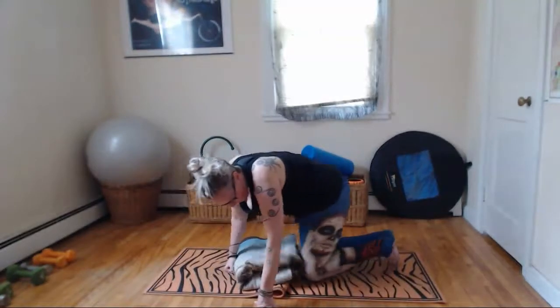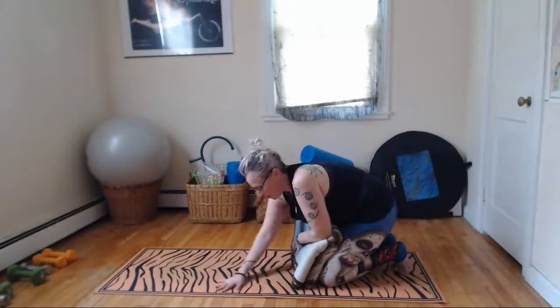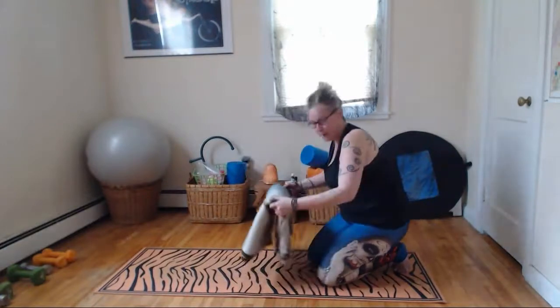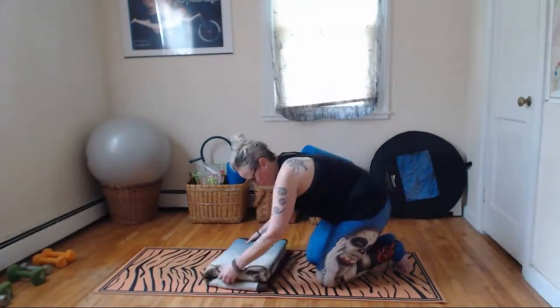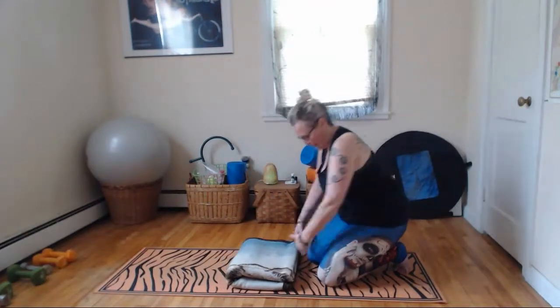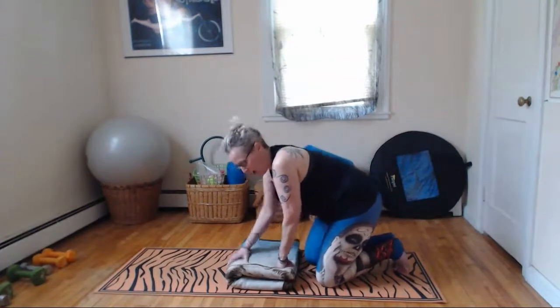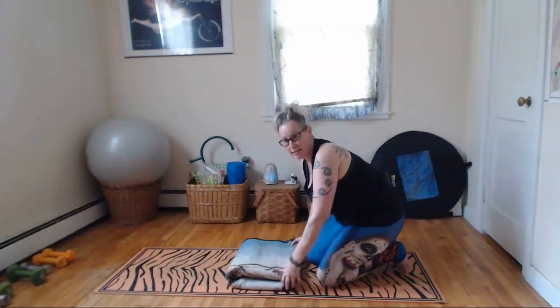If we put a fold into our mat, we're going to take that fold out and we're going to do one more restorative pose here. So again, the blanket at the thickness that you prefer comes to the mat. And then we're going to lay down onto the blanket and we're going to bring the hip crease right up to that edge of the blanket, bringing the belly down on top. And we can adjust this as it feels good to you.